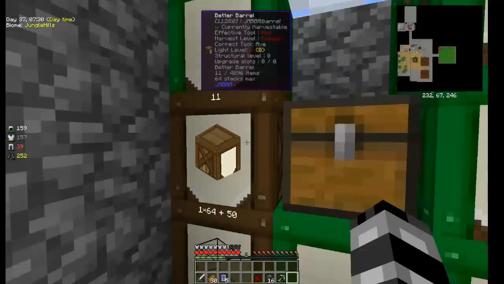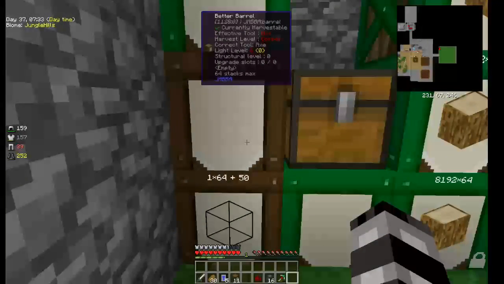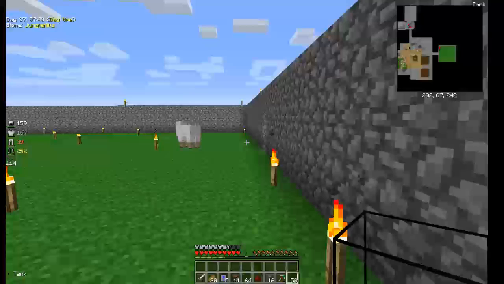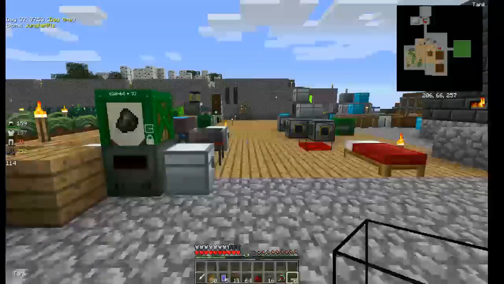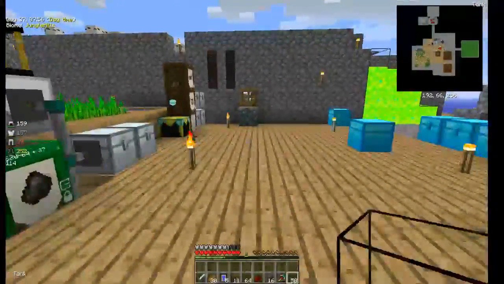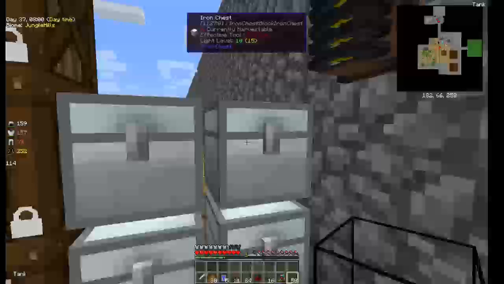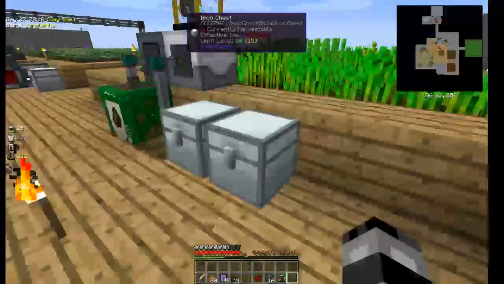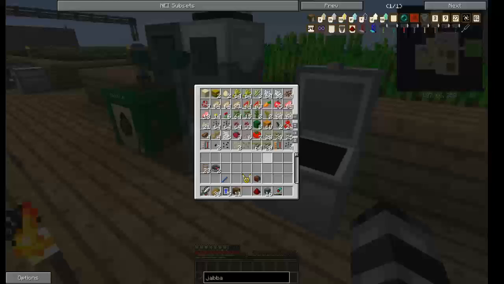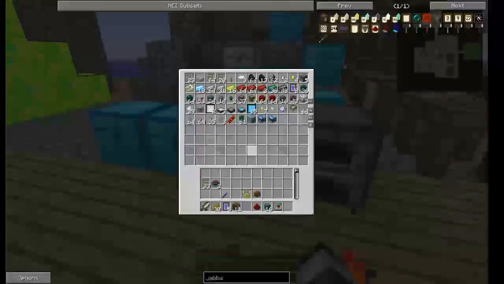Oops. Probably should take the barrels too. Take that with me. I'll come back and grab the rest of it in a little bit. If those barrels are fully upgraded, I may end up taking them over to the mob farm as they are. Nope, not that. This and this. Nothing there. Let's see.